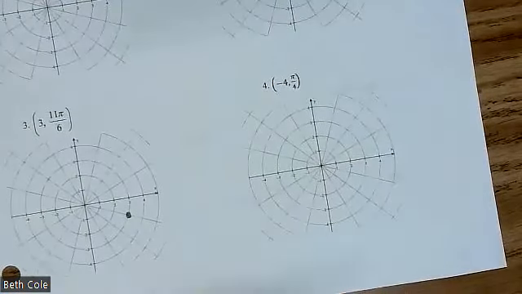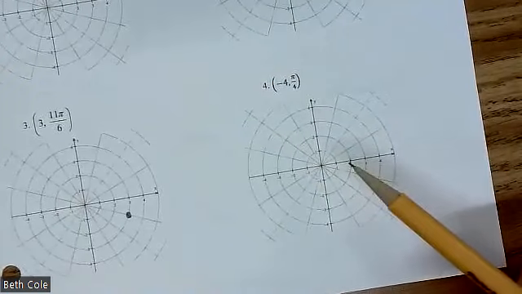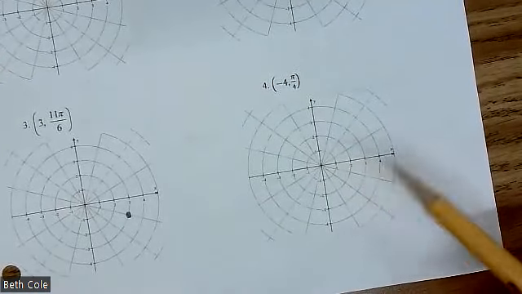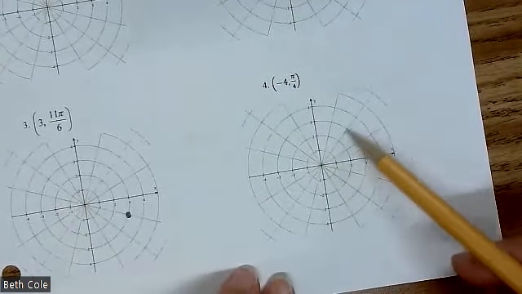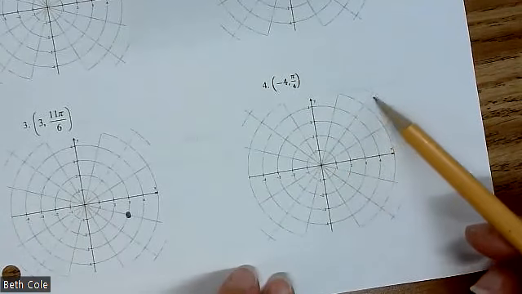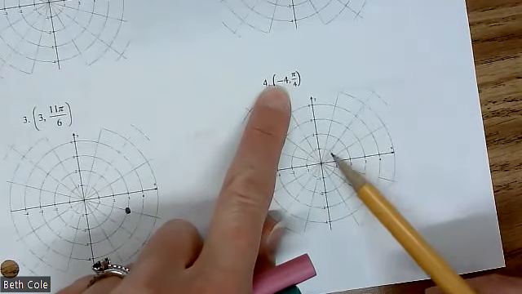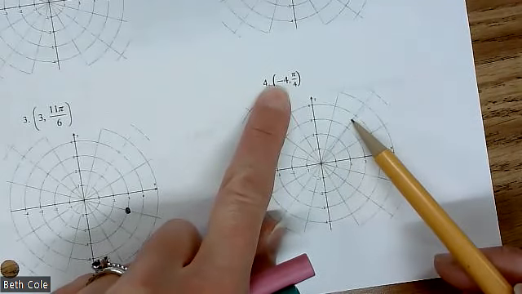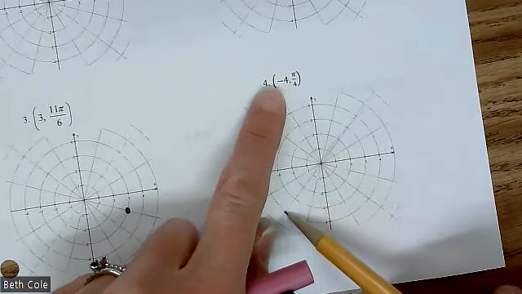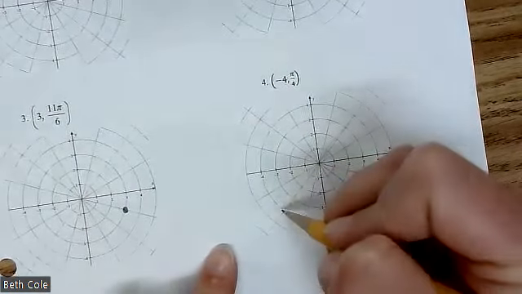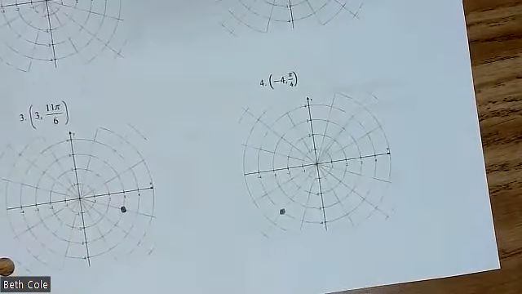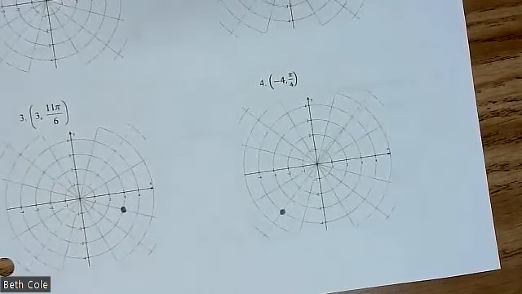All right, and then this one, you're going to rotate pi over 4. Watch me point to it because I don't have a better explanation than this. Look, you would rotate to pi over 4. That's this piece of the spider web. Do you see me pointing at that? See how that's a -4 though? So instead of going 4 in that direction, you go 4 in the opposite direction and it ends up over here. So when you have a negative, you go out the other side and just go in the opposite direction.